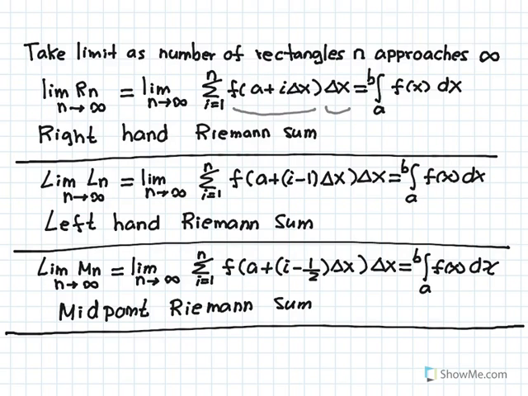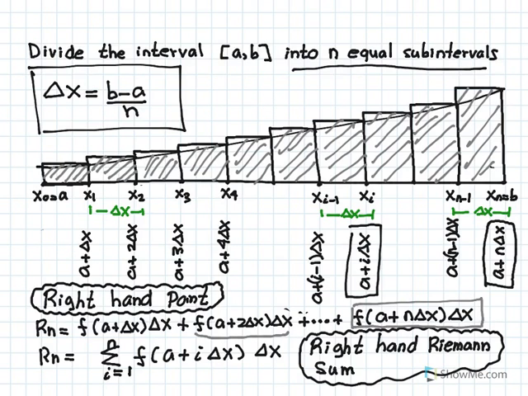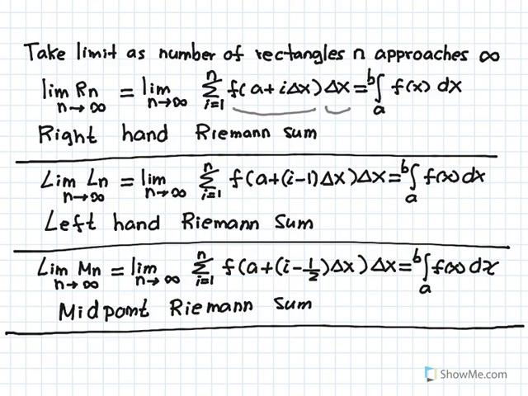This is known as a right-hand Riemann sum, and you can see that in this case, as n goes to infinity, these extra bits, these rectangles, will disappear, and you get the exact area under the curve. In fact, in all cases that happens. So as the number of rectangles approaches infinity, the Riemann sum becomes the exact area under the curve.